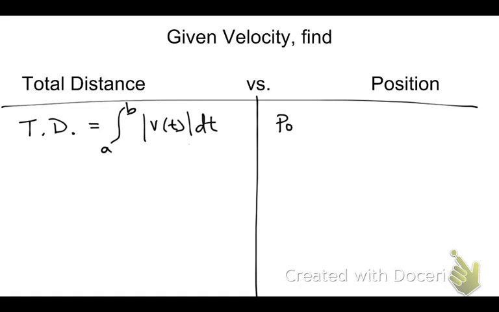For position, however, I have to take into account my initial condition. So let's just say that my initial condition, I'll just make up something, is (0, 1). So if I look at my initial condition, I start at 1. I start at whatever position that I start at, and I accumulate area from 0 all the way up to whatever I want to end at. So let's just say b. And notice that this is not the absolute value, because I don't want it to take into account if I had to backtrack and retrace my steps. I just want it to take into account the displacement, which would not be the absolute value.